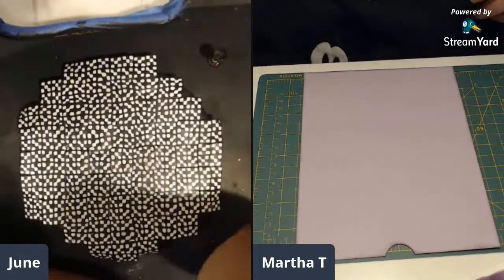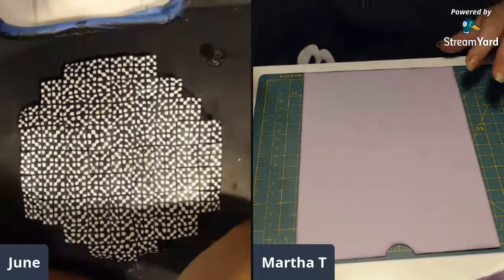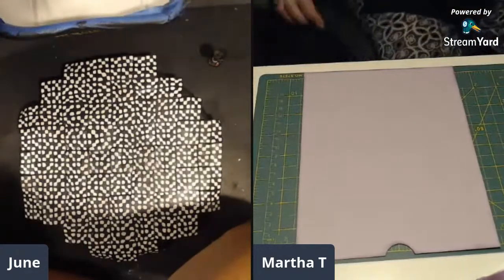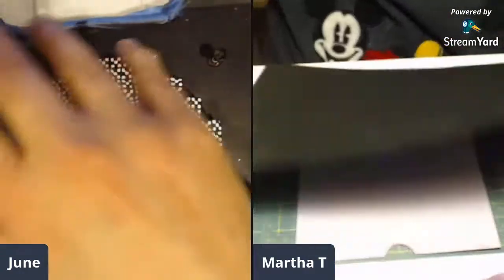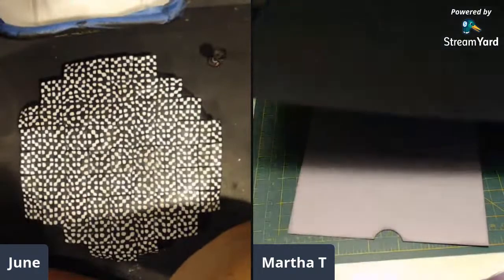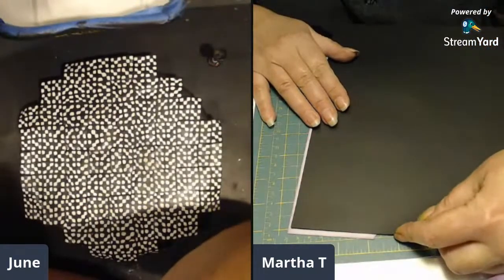Yep. I just felt like doing something a little different. And like I said before, if it works, it works. If it doesn't, I didn't buy anything for it. This is all supplies that I've had in the house. So if it doesn't work, all it was was time. But it was time that I had a lot of fun trying different things out, so it was worth it.